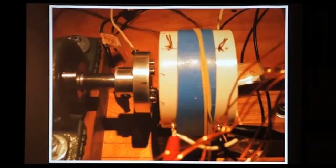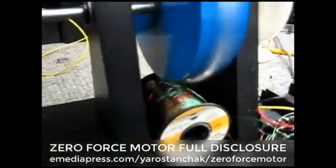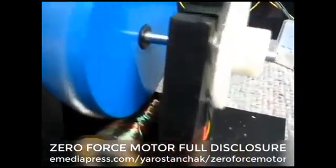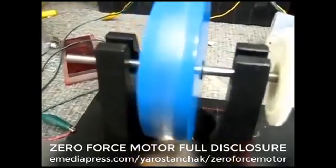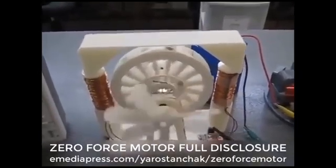Instead of a rigid mount for the reed switches, I put in a cylinder. I even went out and found high-priced mahogany hardwood pieces to use as the rails, so this can rotate. And you'll notice the high-tech rubber band right here. Here's the zero-force motor — notice the position of the coil. I'm using the bipolar switch because I need to trigger it, and I'm only running it on three poles right now. There are eight magnets in this thing. I'm going to show you the wave on the scope. I just got this finished a little while ago and I'm documenting it right now.